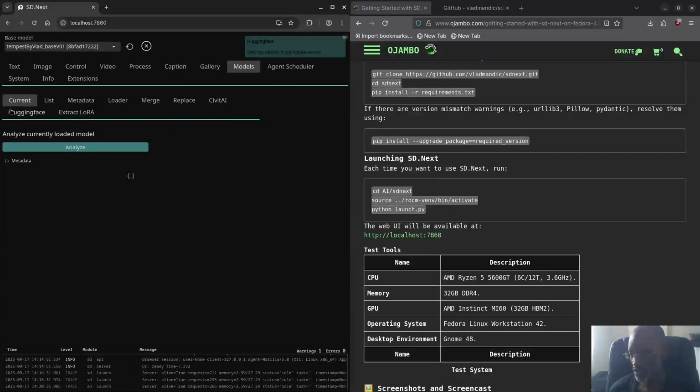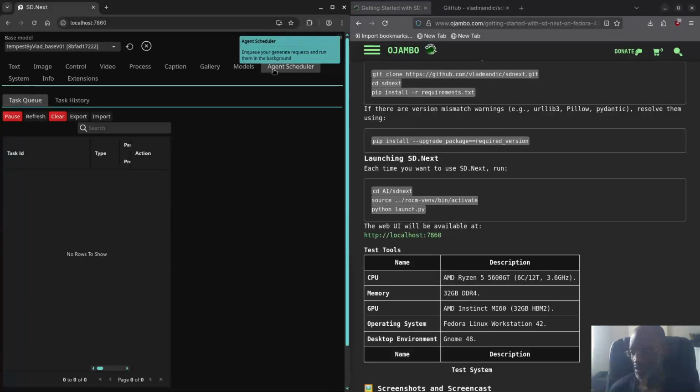As I said, there's only one model I've installed so far. You can see it tells you different places you can get the models from, for example, Hugging Face. Agent Scheduler, I don't know if I would ever need this. I guess if I'm doing several images, especially for a short video or something, I could probably set it to do things I want here. I said I'll test it out later. We'll go to system.